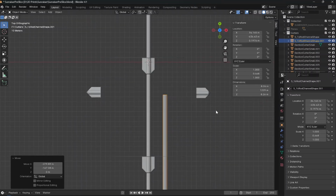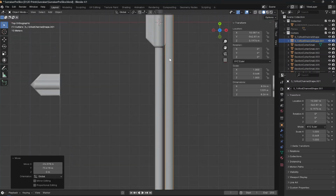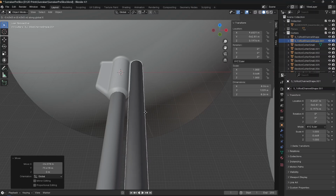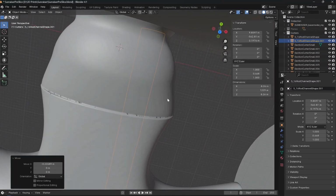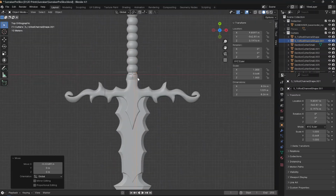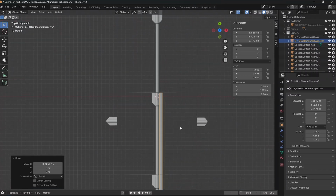I will hide the sword again, and you can make it so that it overlaps with the section cutter like this. That's a pretty good shape. I can press G and then X, and I can move it closer. You just want to make sure that there is some wall thickness, so you don't just have the fiberglass sitting in there, and there is actual solid plastic reinforcement between them. So that's pretty good there. And then if I make the sword visible again, you see that it is contained inside the sword. We've got a decent amount of wall thickness there to keep it inside. Remember, this is a 2-meter object, so that's a decent thickness. Not really something that I'd be too worried about right there. And then hide the sword again.